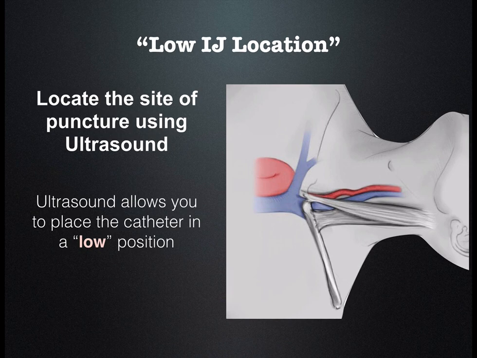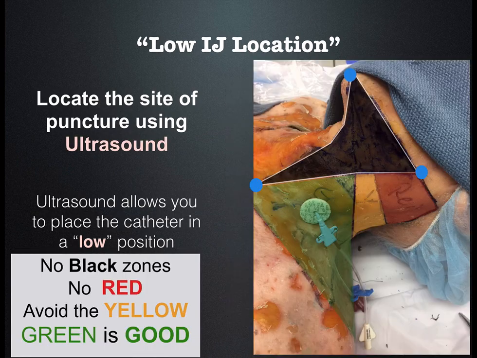So when you've studied in books, it talks about Sedillot's triangle. This is a landmark technique, and the triangle actually results in a central line insertion site that's far up the neck. We want to be as low as possible. We want to use ultrasound. This is the advantage of ultrasound. So we're going to slide down so that we have enough room to walk our needle down before we hit the clavicle, but our insertion site is far down on the neck.